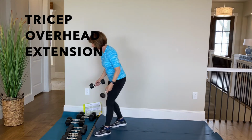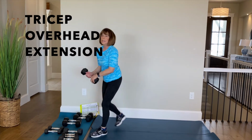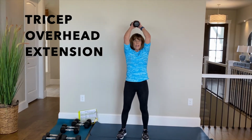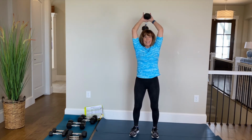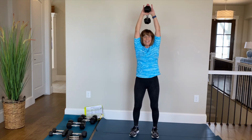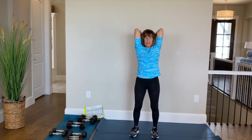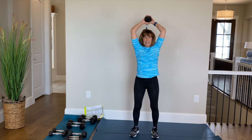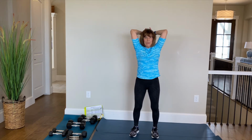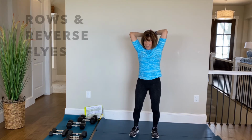Tricep overhead extension. Next heavier weight. Keep those elbows close in. Ready, 12 of these. One, elbows in close to that head. Two, 10, two more. All right, last one, great.